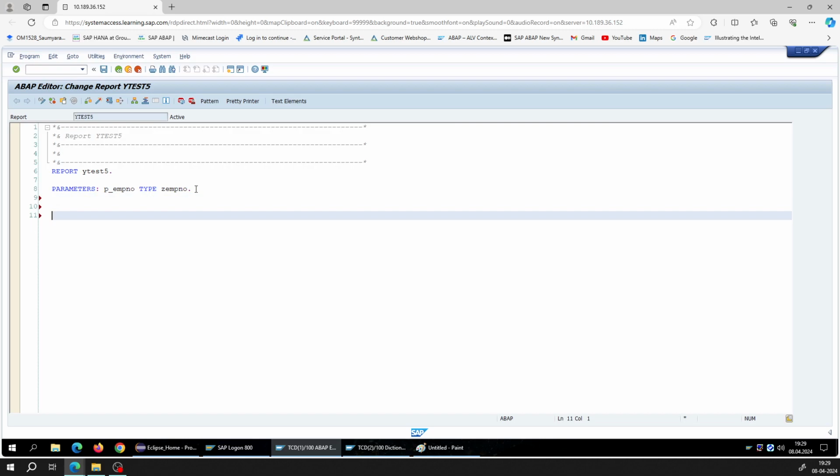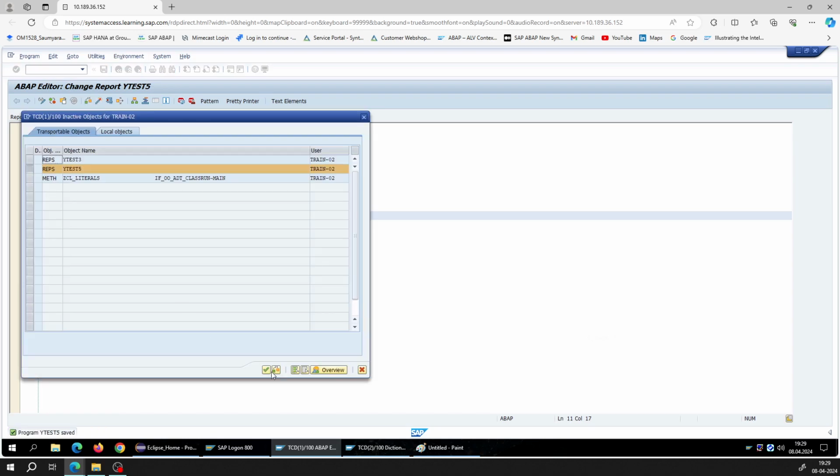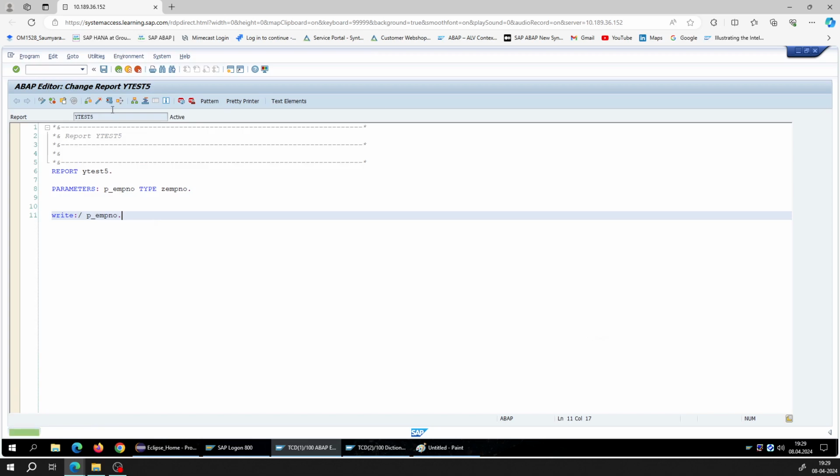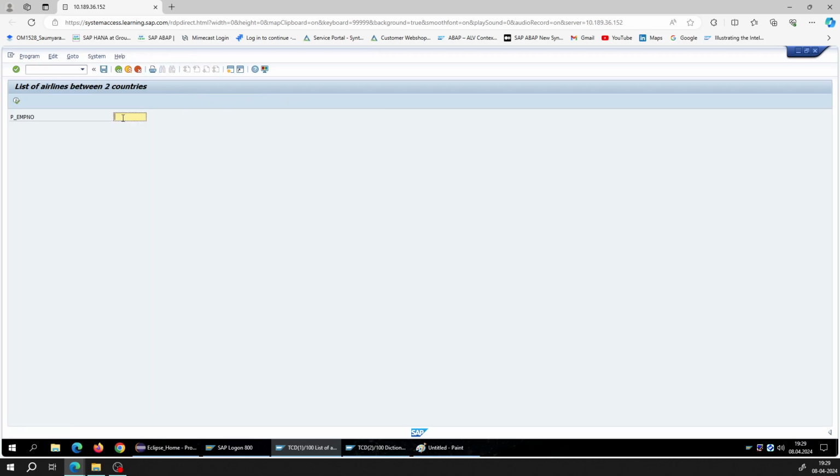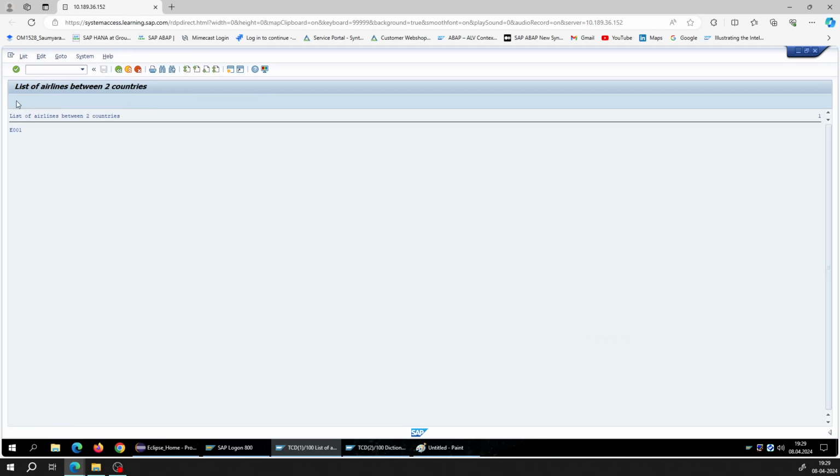Now let's check whether we are getting the same input or not. So I will write the value of it, okay, check, activate, and execute. So here I am giving E001, execute.